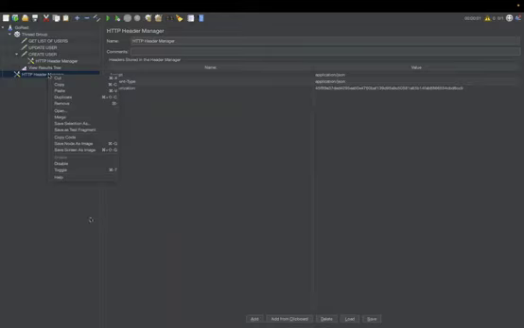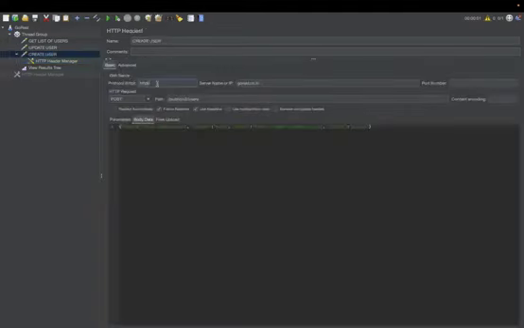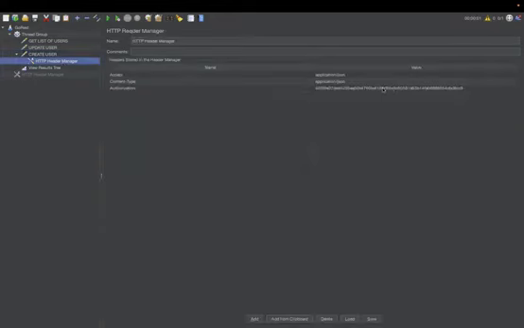I remember I disabled this one. So initially this is where we were having issues, so let me just revert it back. The HTTP header was without bearer. So let me now run this request.